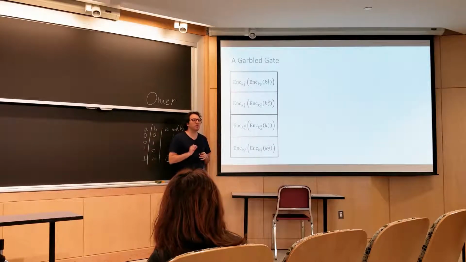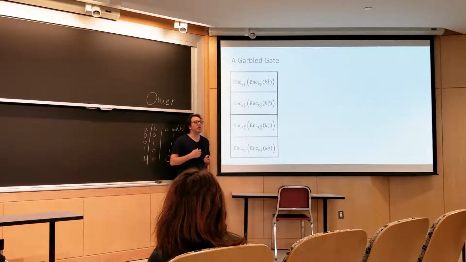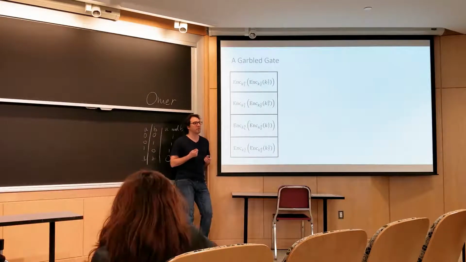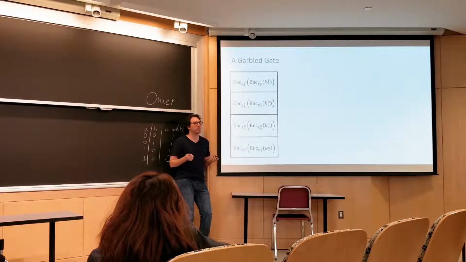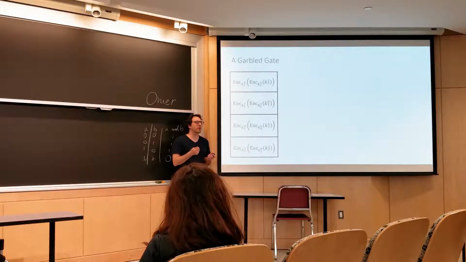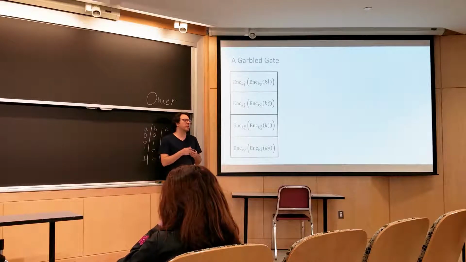So there's a tiny bug with what we just said. The algorithm that I told you involves trying all of these encryptions and seeing which one of them opens. But if you think about encryption schemes that you already saw in this course, for example, encryption scheme from El Gamal, not every encryption scheme tells you if you're using the wrong key. We know that if you don't have the right key, you shouldn't be able to decrypt correctly. But it could be that you're trying to decrypt with the wrong key, and you're just getting something that looks like a correct decryption, but it gives you the wrong value.